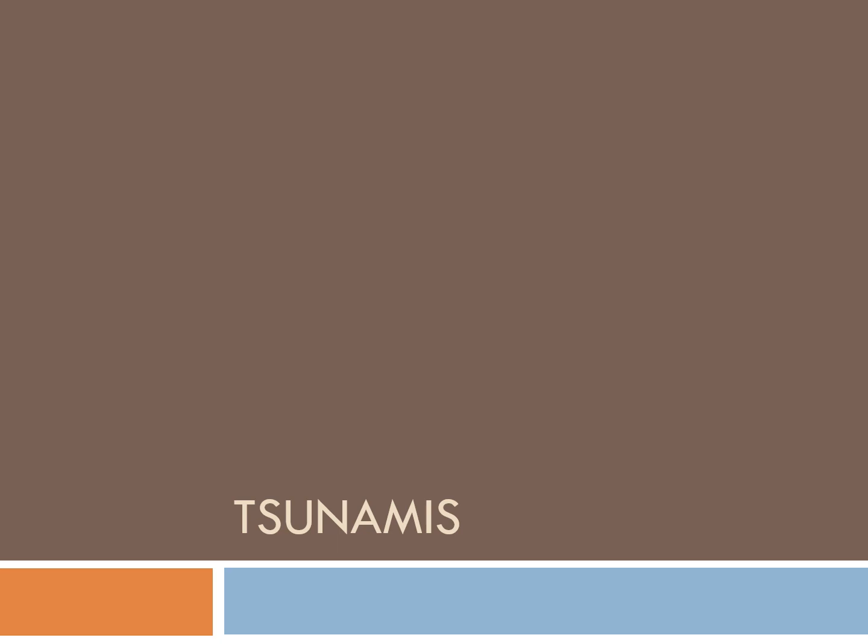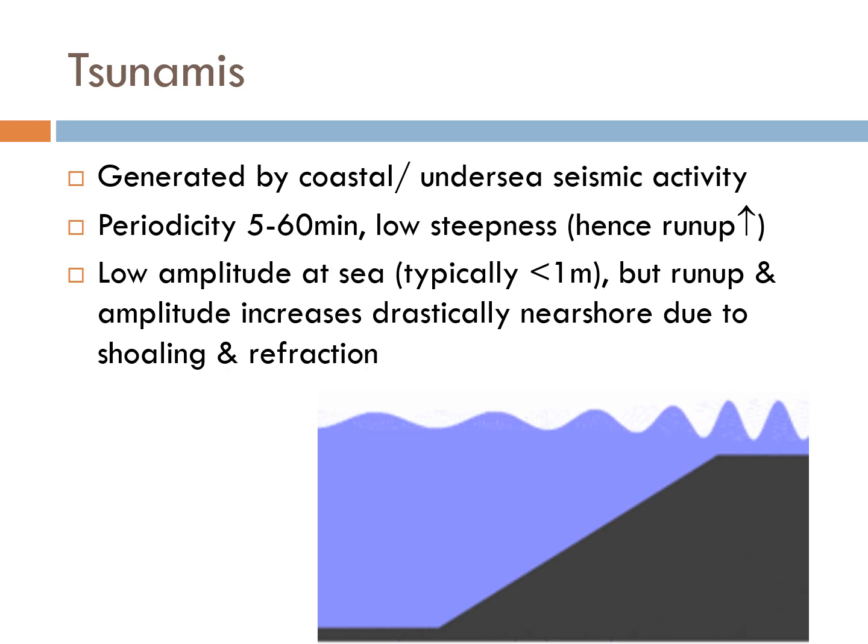Today we'll continue with the topic on coastal water level fluctuation. This animation here shows a coastal tsunami. As we all may be well aware, tsunami are generated due to undersea seismic activity. Now, tsunami waves may have a periodicity of 5 to 60 minutes, which means they are much longer than the wind waves. However, that is still much shorter than the periodicity of tides.